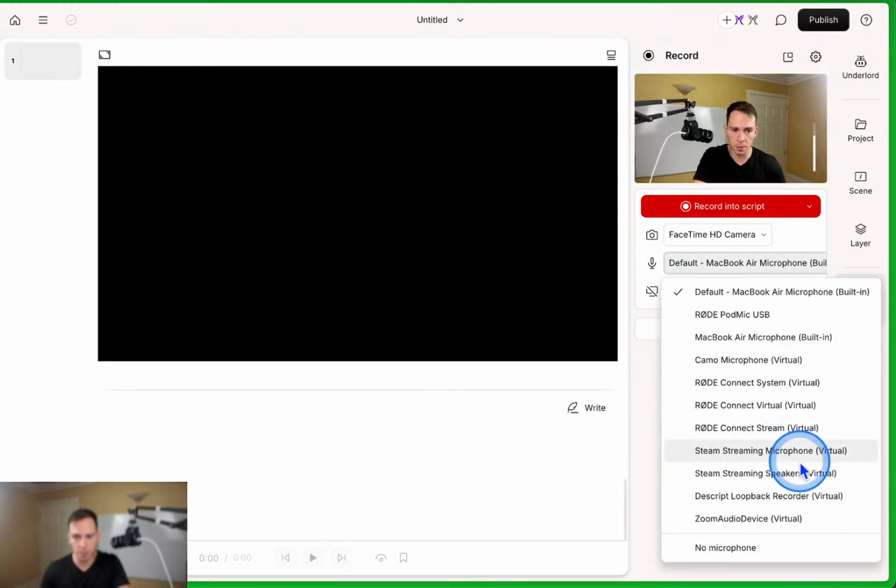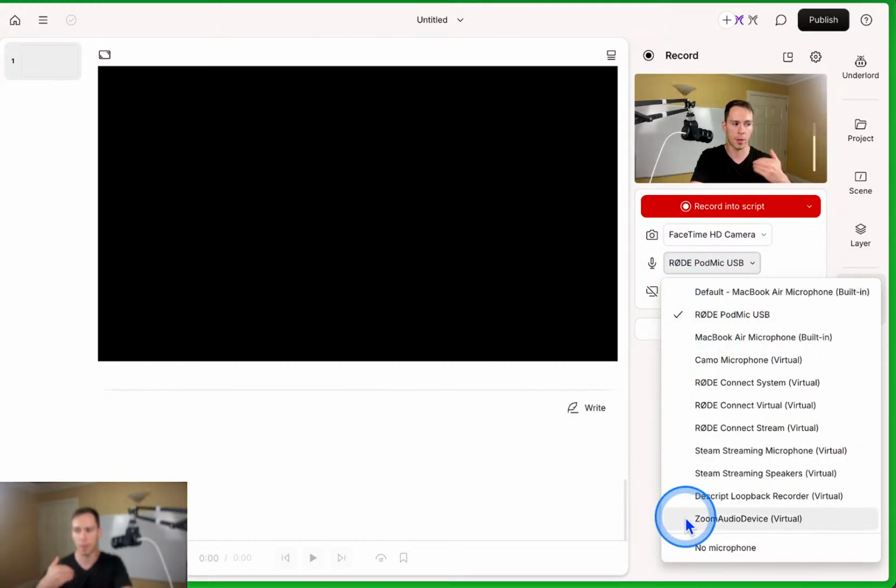And then with microphone, same basic principle. There's my built-in one, and it'll look the same on your computer. If you plug in a microphone using USB, or if you have some other interface, then that'll appear as an option. The microphone I'm talking into right now is the Rode PodMic USB. Because it's plugged in, my computer recognizes it, and I can simply select it, and now that will be my input source.